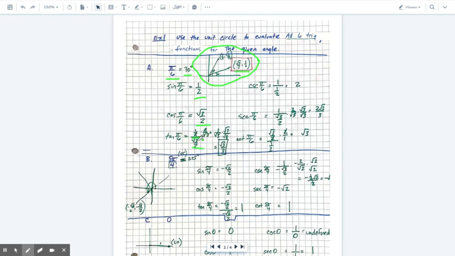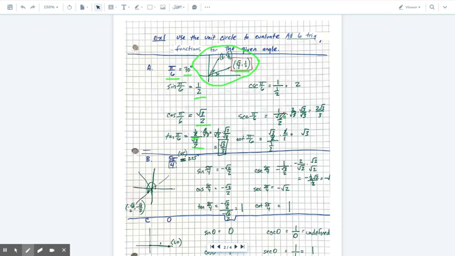Now, as nice as this is, we have to simplify. So 1/2 divided by the square root of 3 over 2, we multiply by the reciprocal. Those 2's cancel, and it gives me 1 over the square root of 3. We rationalize, and we end up with the square root of 3 over 3. Now, as I move on, cosecant of pi over 6 is 1 over the sine, so it's 1 over 1/2. We multiply by the reciprocal, and I end up with 2.